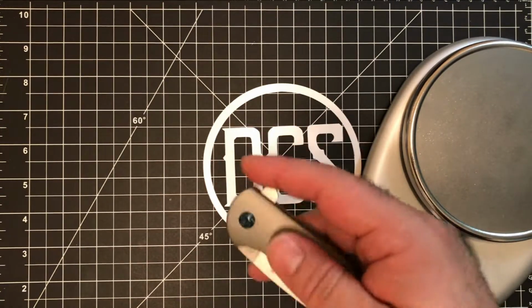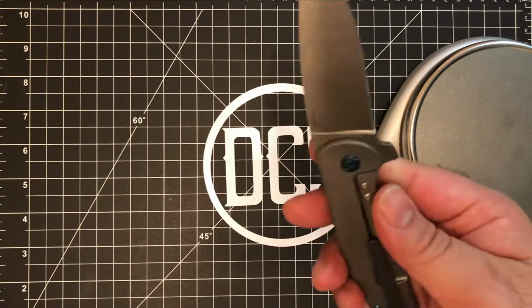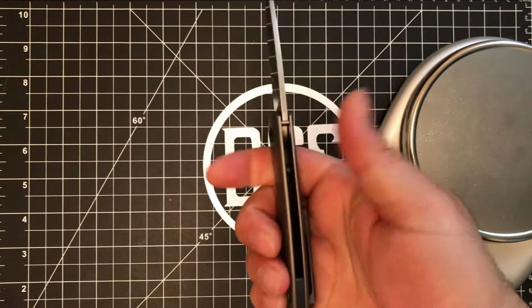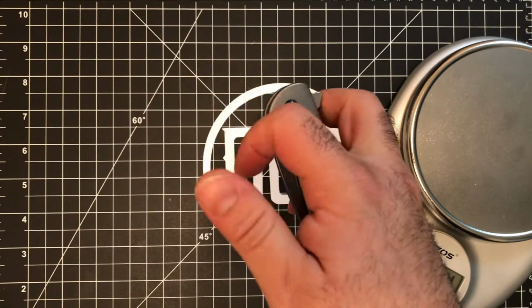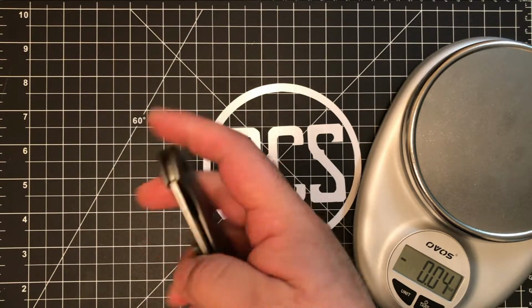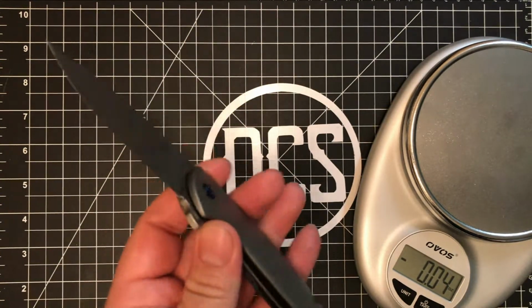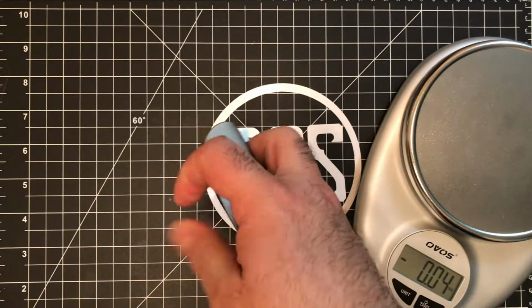Handles are smooth around the edges, and the action itself is perfect. You're not going to see any jimping at all, but I mean, there really is no need. It's just a nice natural feel in the hand. It's nice and thin, but it's not too thin. And I mean, like I said, the action itself is just very, very nice. The detent is much weaker than some of the other knives that I've held, but it's not too weak to where, you know, it's not going to open. I can use this with my left hand, and I can use this with my right, and I'm going to get the same results either way.